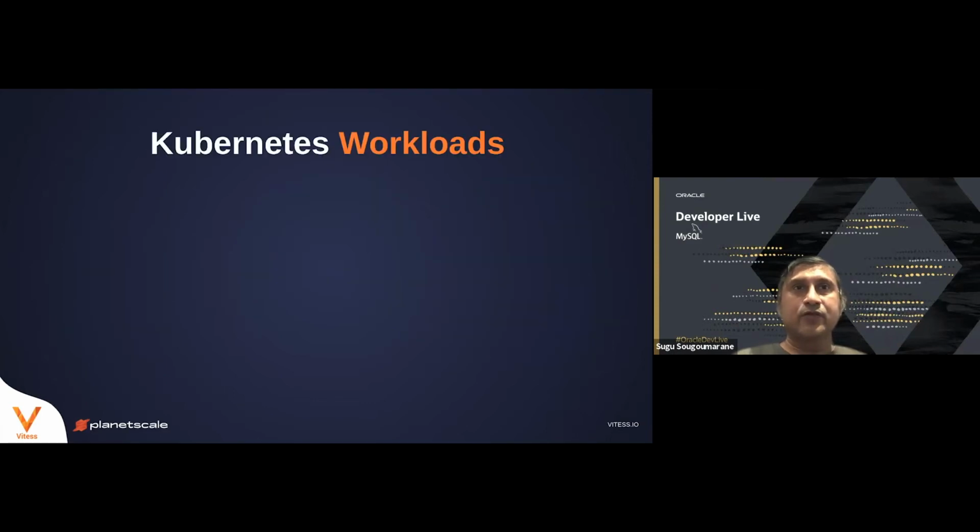Okay, so Kubernetes workloads. The best part of Vitess is that when we built it, we initially ran it in Google's Borg, which is a predecessor of Kubernetes. There were a lot of challenges that we had to go through to make Vitess and MySQL work in that platform.